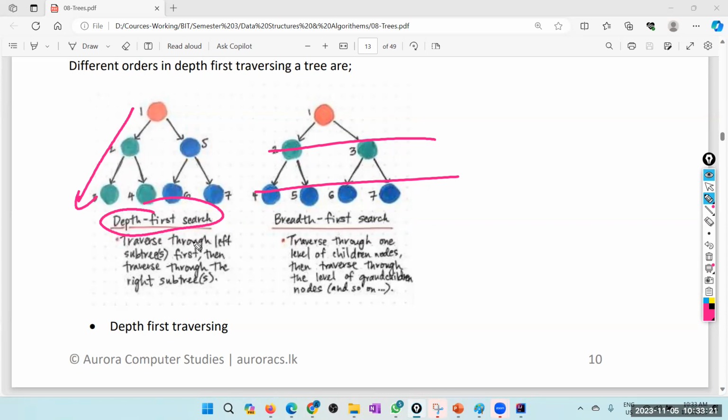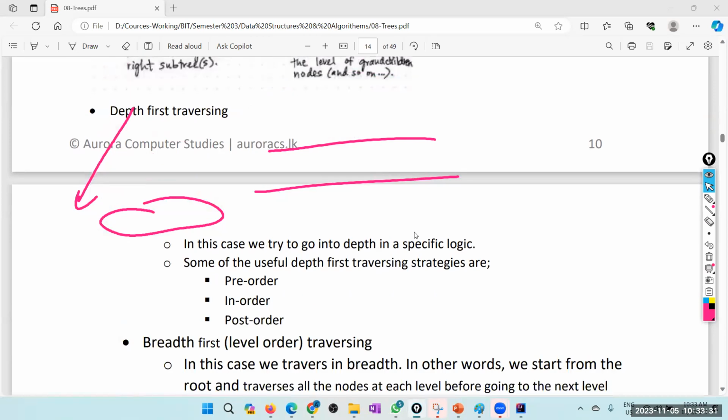Therefore, in depth first traversing, we have three sub approaches, right? Pre-order traversing, in-order traversing, and post-order traversing. Okay, pre-order, in-order, post-order. So we can use one of the approaches in depth first.